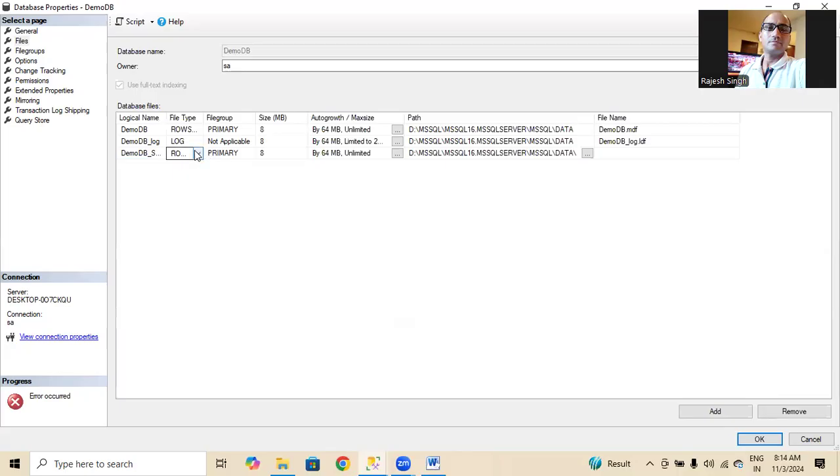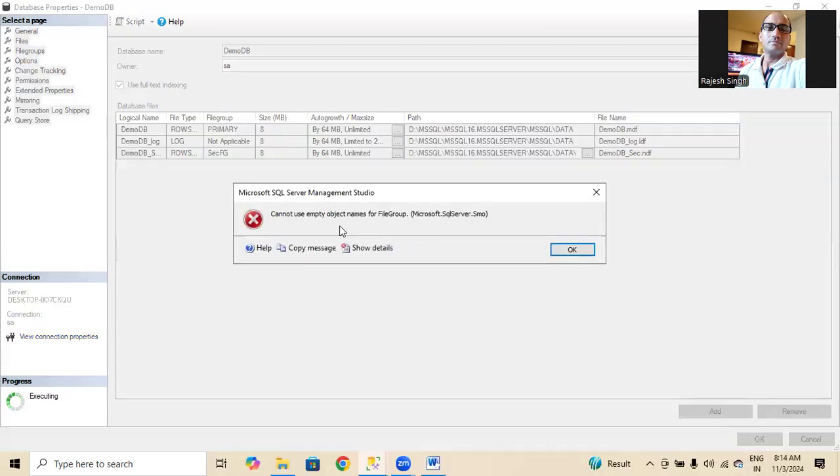Here you have to mention your file group, with row, and whatever file group you created. And here you have to mention your data file name.